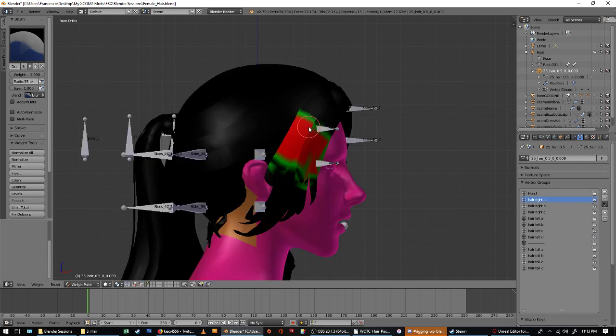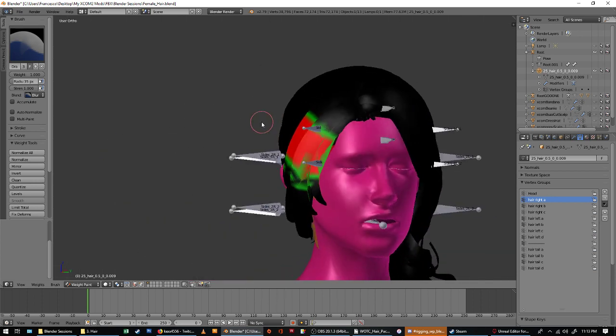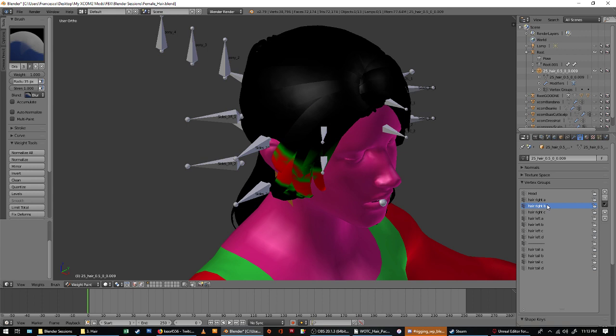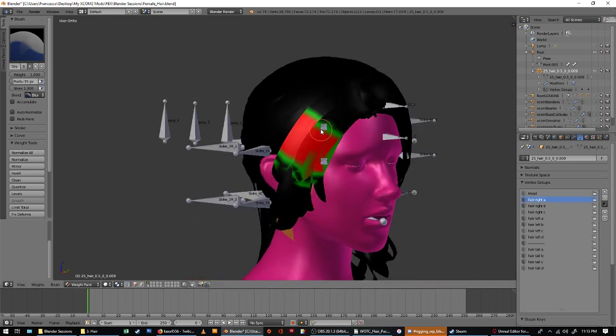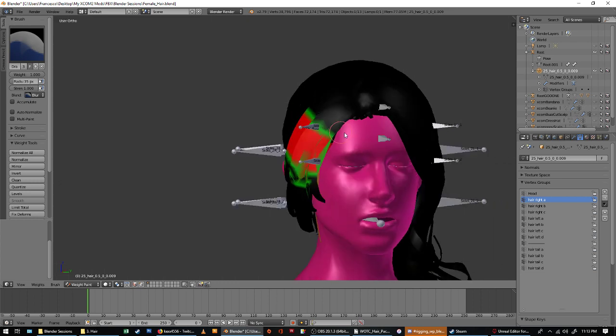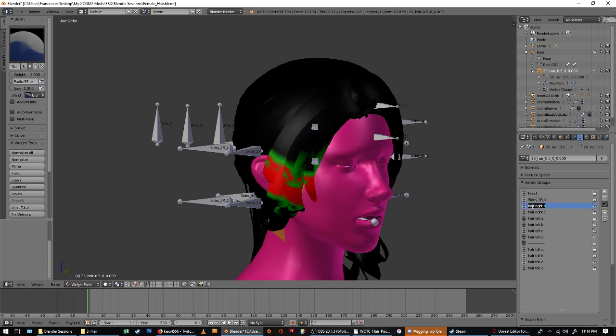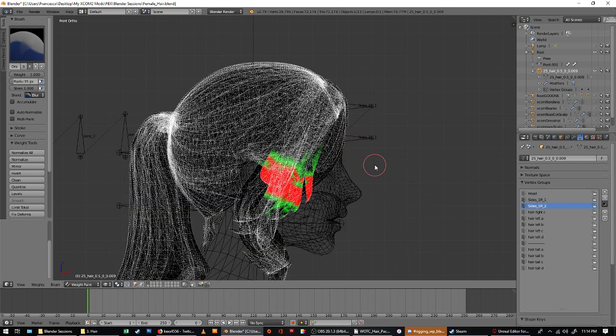But here's the thing. I want to keep the size of the mod as tight as I can. And this is a matter of taste. In my opinion, the right side bang, the three bones are not going to make it look better than if it only had two bones. So I'll just use two bones and use these two existing bones. So I'm going to rename this one to sides one R1 and sides one R2. This is because these are the names of the original rig, which I have memorized. But now we're going to need to alter them.